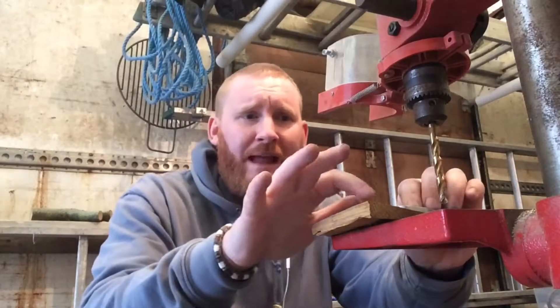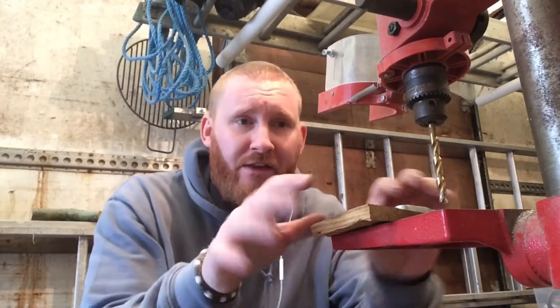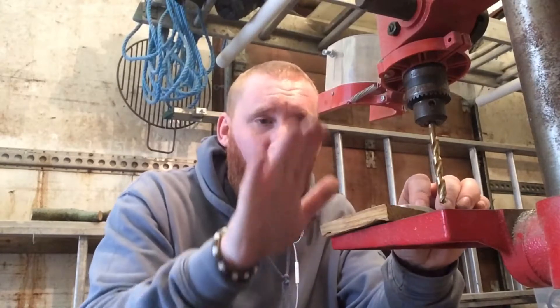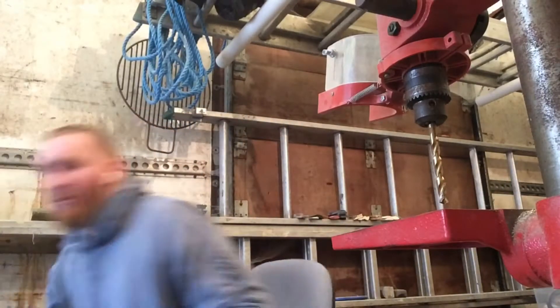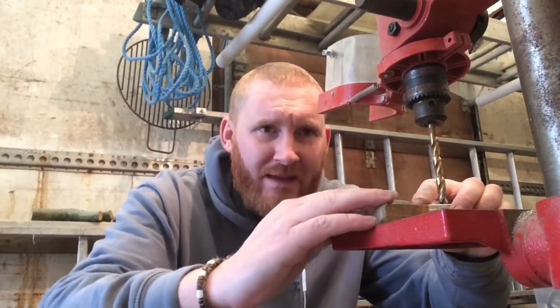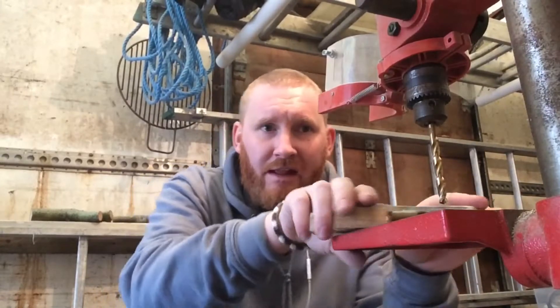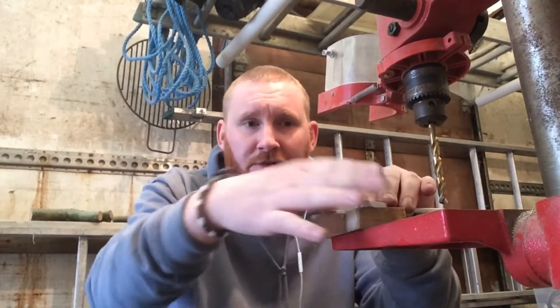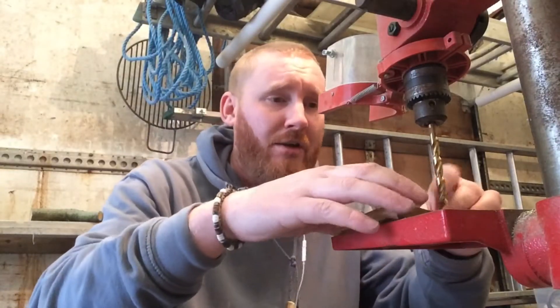Ideally you'll want a flat block if you're going to do it without the jig. By the way, that jig's cheap to buy — you can do it yourself easy. But if you're going to do it without, buy a flat one that comes slightly higher than your scales so it sits on. Clamp that on there, support the back underneath, and that should give you a level playing field. But always clamp. Don't do what I do — I've done so many now I'm confident with it, but you never know.